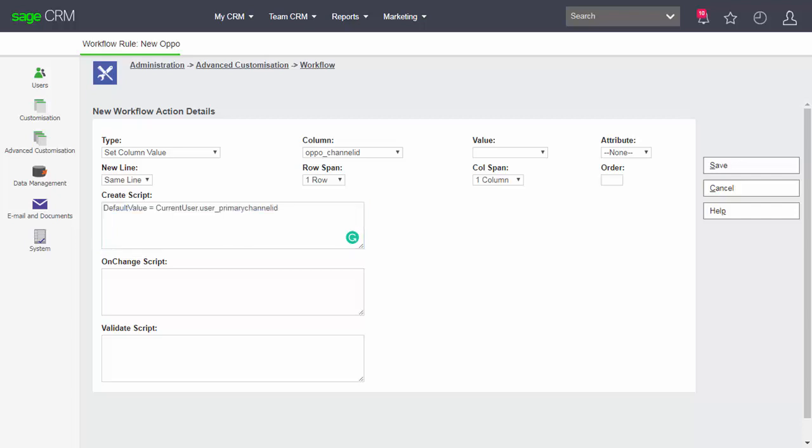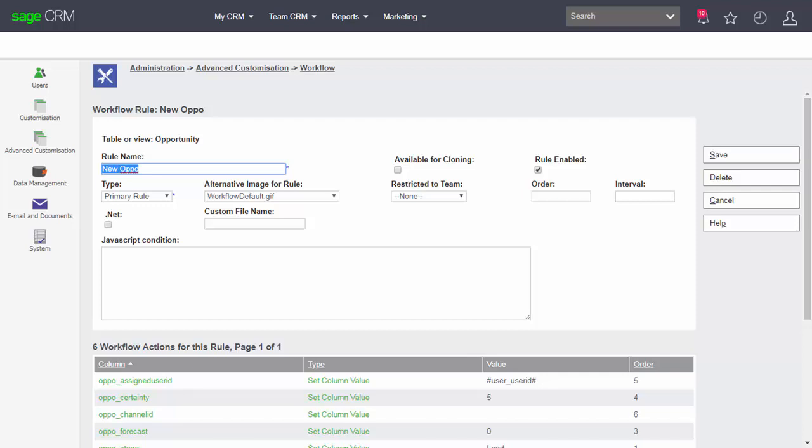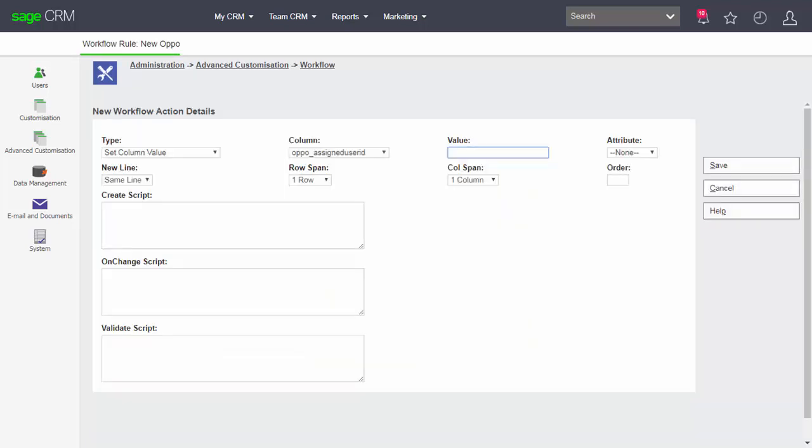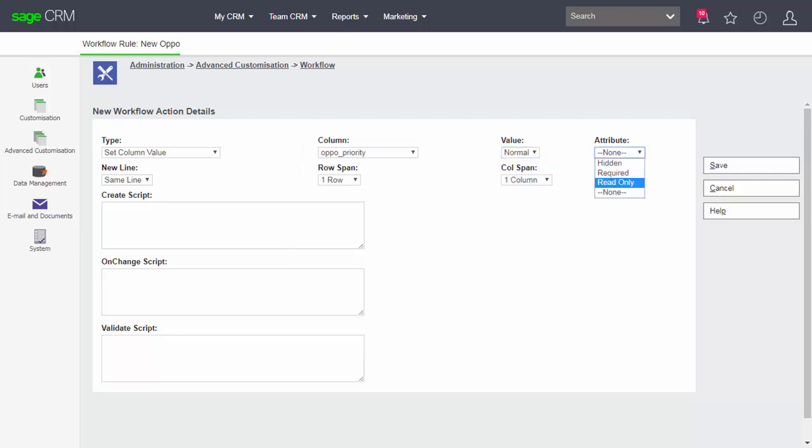What we have here is the value of the current user going to be set to that, and I'll mark that as my position 6. So I can choose Save, and then the 7th value is going to be priority. So I'll set a value here, and I can set the priority just here to be normal, and I'll make that a read-only field as well, so it can be changed by workflow at a later date.